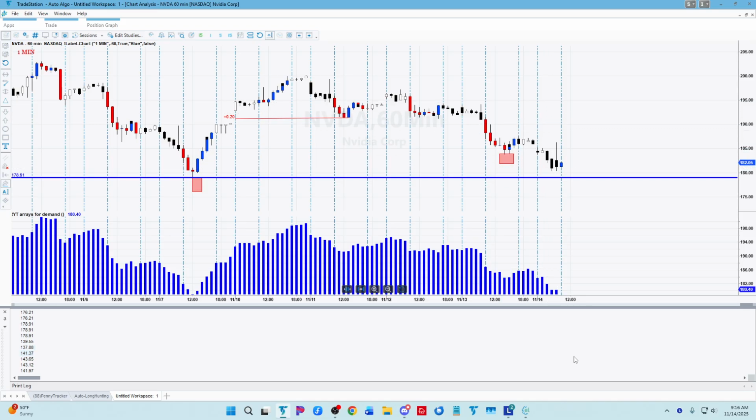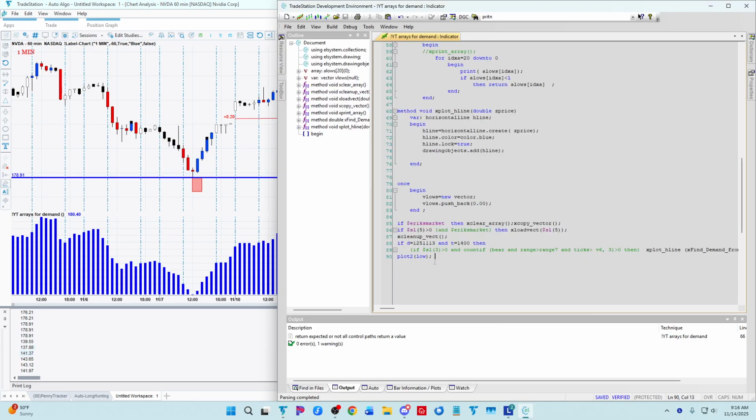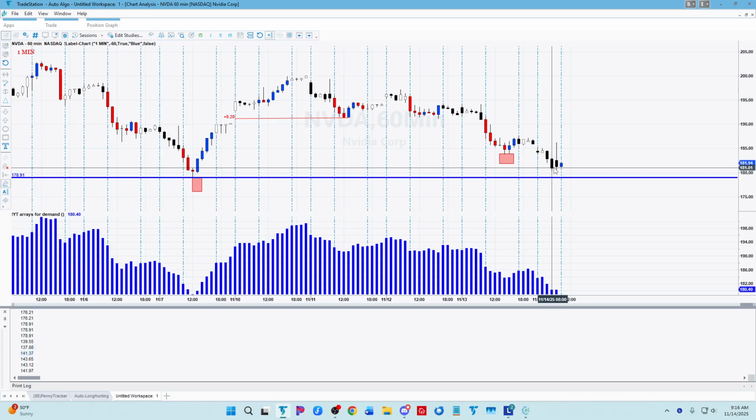So if we're on the last bar on the chart, let's see if it will give us a line. I imagine that it will give us the same line, but let's just say if last bar on the chart. Yeah, so it gives us the same line. So if you were considering taking an entry right here with whatever the market is doing right here, then this right here is your closest swing low.